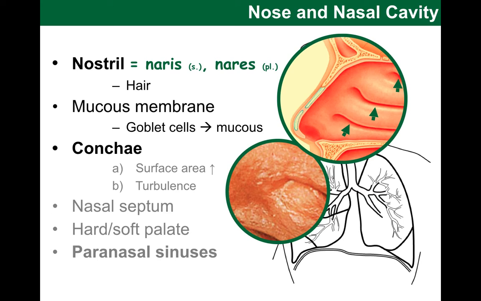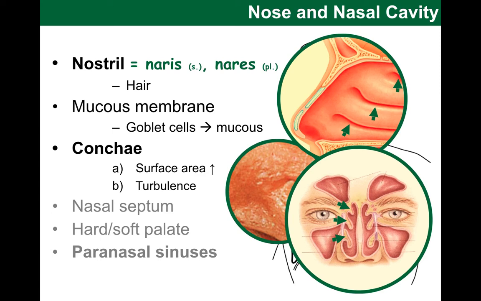And yes, first of all, this way we are able to have a larger surface area in the nasal cavity mucous membrane, so more area for the particles to get trapped to. Another interesting thing is that by having these structures, it breaks the flow of air, generating something called turbulence. This is the circulating flow of air in a horizontal direction, like a tornado that has been flipped on its side. So this allows as much of the air as possible to come into direct contact with the nasal mucous membrane.